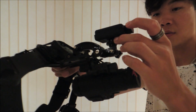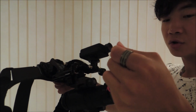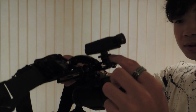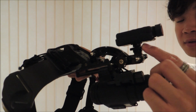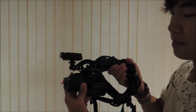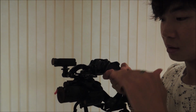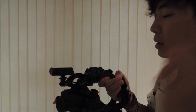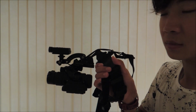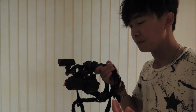mount the Mobius on. So the Mobius, when you get the package, it comes with a little base and then a little tripod screw that you just press into the middle of the base. That way you can actually screw this tripod mount into it, which then mounts onto here. That way the Mobius is as close to the night vision line as possible. At the same time, it keeps everything level so that you can get the first person perspective.